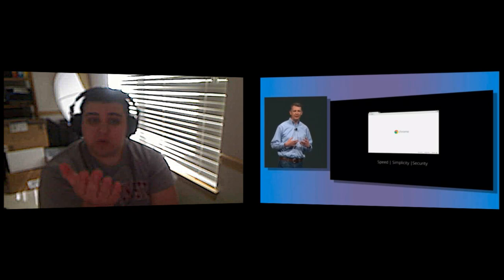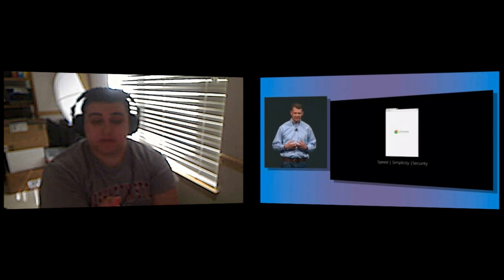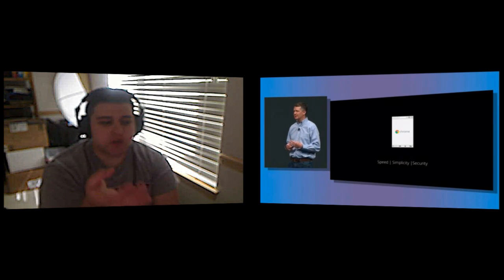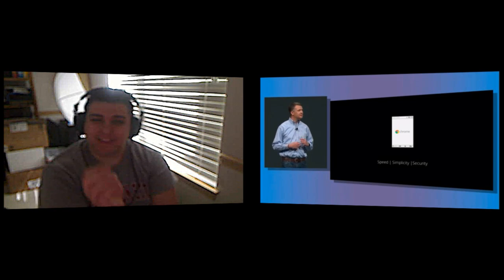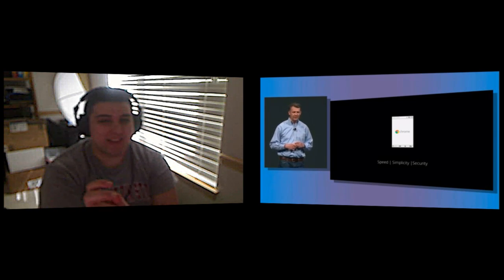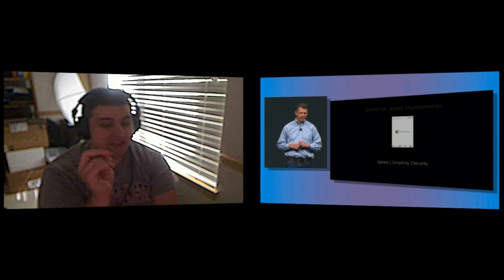We're always trying to figure out how to make browsers smaller and faster, because most of the time you're not using those features, you're using the browser. So we focus on three things: speed, simplicity, and security. And we're bringing that same focus to mobile browsers. A lot of them don't get that, and that's where they fall short. Let's take a look at speed to start with.